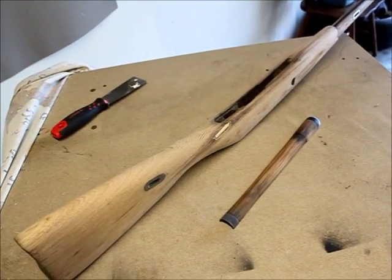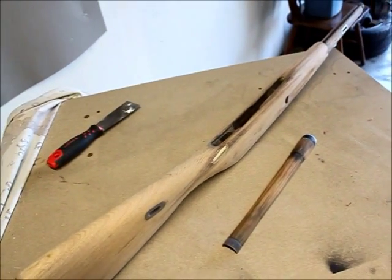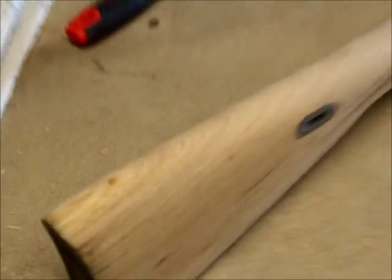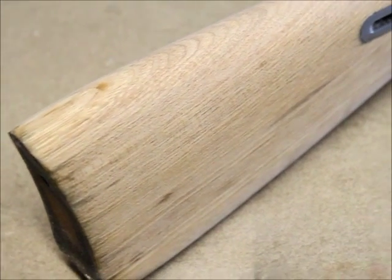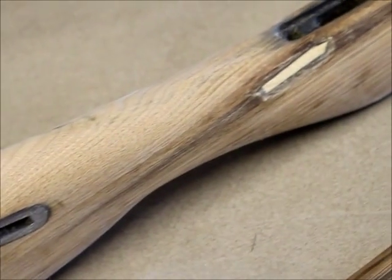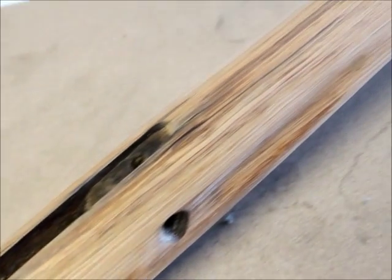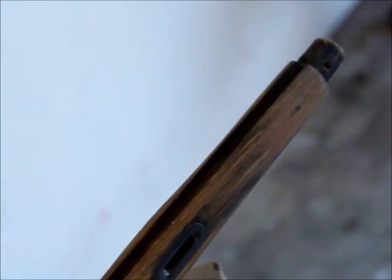So this is where I stand right now, and we're going to end it right here with just letting that dry. But again, I think it's turned out alright. I think it's going to be a pretty promising project here. I think it's going to be pretty sleek. So this concludes part 2 of the Type 53 refinishing, and we're just going to let that wood filler set up and come back with the staining process.